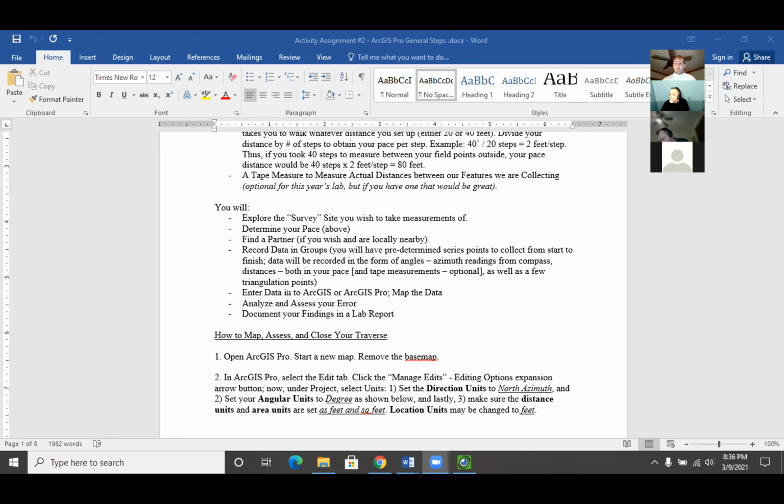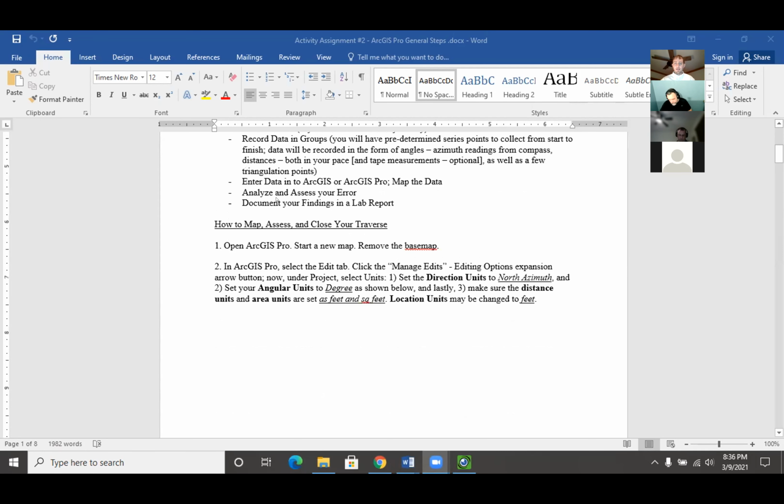We're at the entry of the data entry phase. So pick either Pro or Desktop, map your data. That's what this lab guide is going to take you through, as well as how to analyze or at least conduct an error assessment. And then it spells out some general details of what your lab might look like in conjunction with the sample lab right up there we just looked at prior to break.